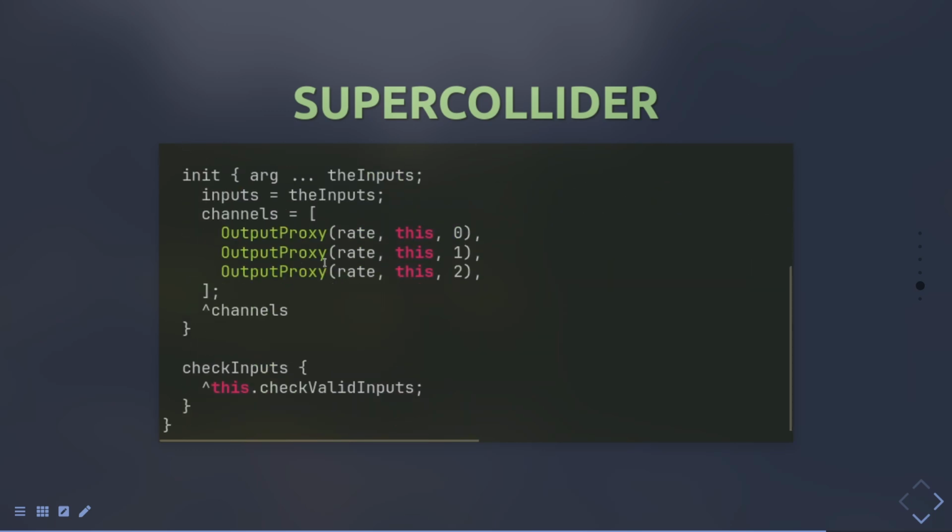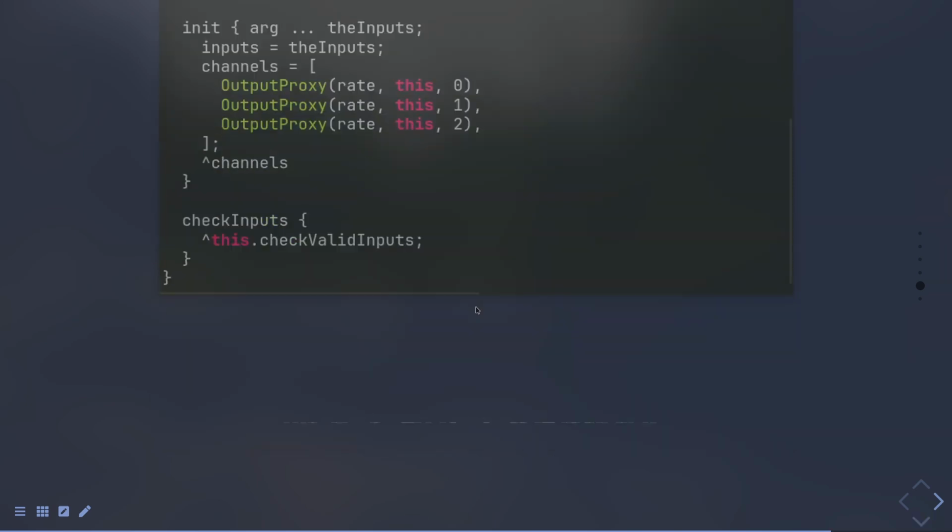The one thing I'm proud of is this specific method here, which creates output proxies. Essentially what this does is it allows you to use the different filter outputs separately or mix them all together. So this gives you some fun options on whether you want to put a delay on just one of them or this or that. But yeah, that's what that does.